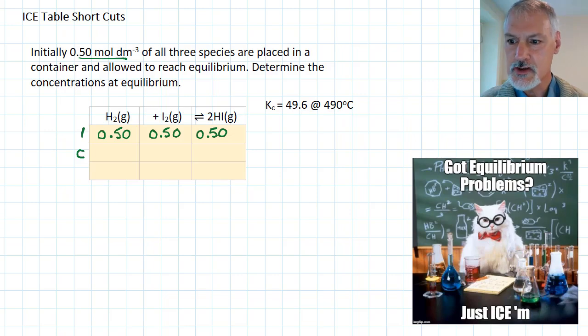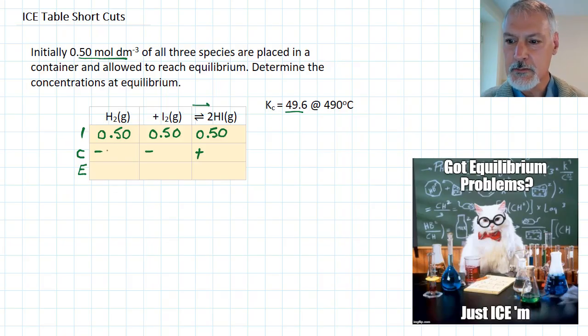So I have full knowledge of the initial concentrations. Nothing in here about the change, nor anything really about what concentrations are at equilibrium. The constant does give me a little bit of knowledge about what should be present at equilibrium. That large value suggests favoring products. Right now I have equal amounts, and at equilibrium I know that the reaction is going to shift forward. So this is going to have to probably go up, and these two down.